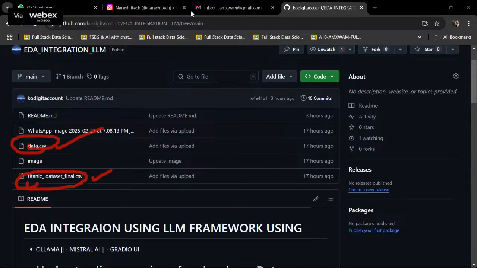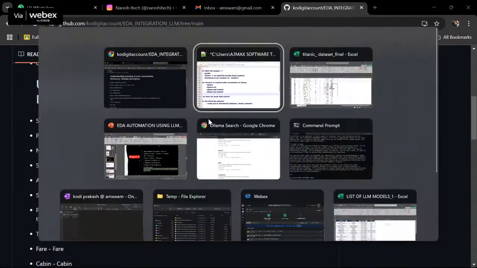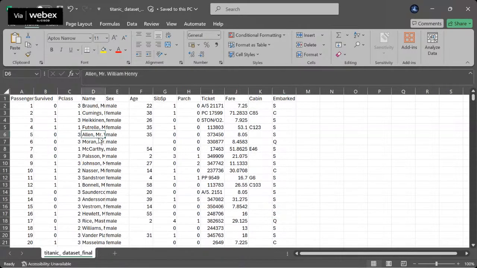Okay, everybody, once you download, can you please check in that data set Excel sheet, what is the first one? Let's see the attribute: passenger ID, because in the ship, the passengers traveled. Passenger ID, survived, passenger class, name. We have all this information over here.